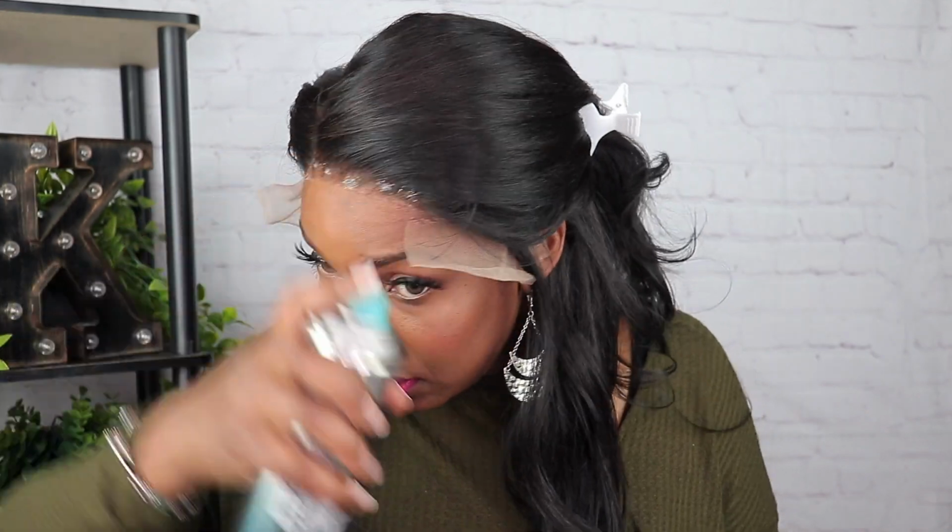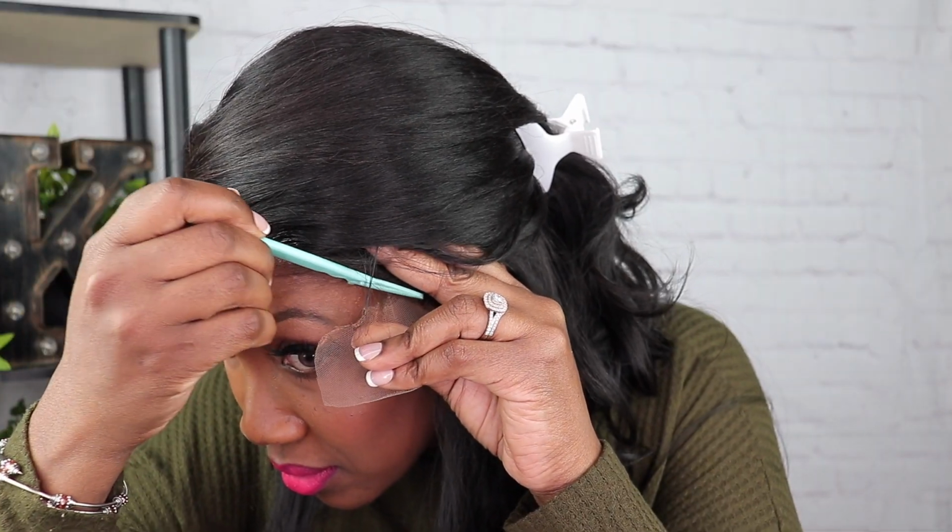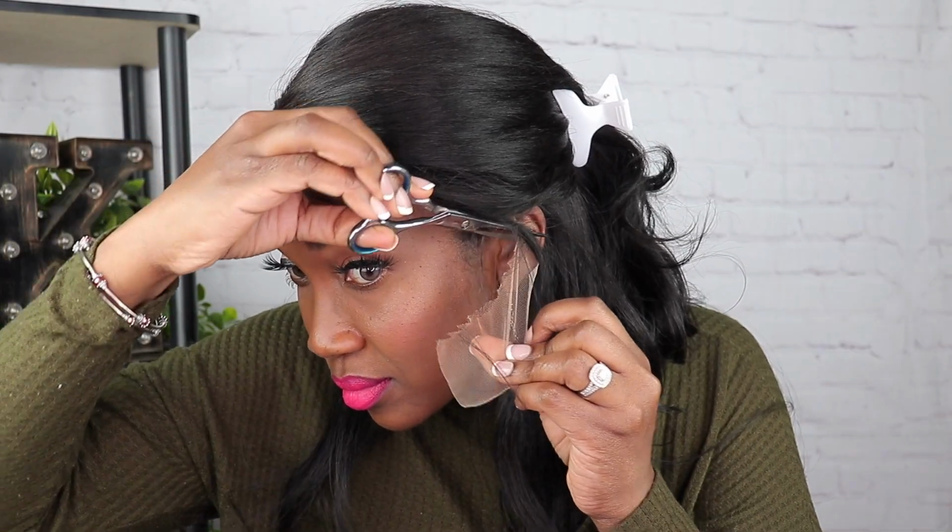So let's go ahead and secure this wig. I'm gonna use my bedhead spray. I like bedhead because it's only like a day hold adhesive. It's not glue. It's just hairspray, but it's really good for melting your lace and adhering it for a day. I like to go in with an eyebrow razor and my scissors, cut it jagged. It makes that hairline look a little bit more natural and realistic.